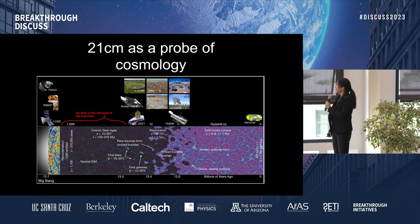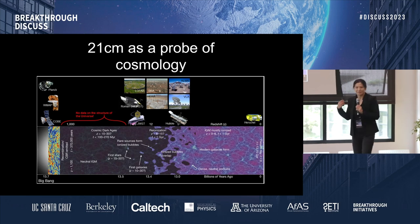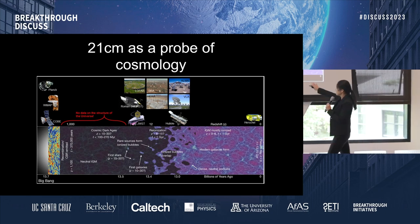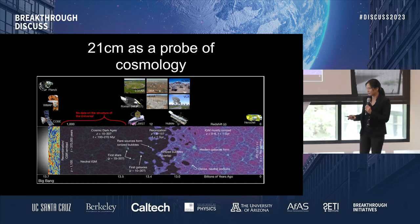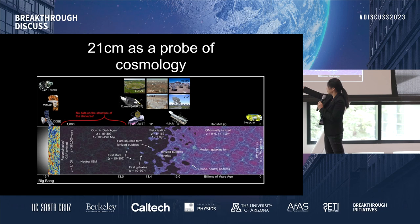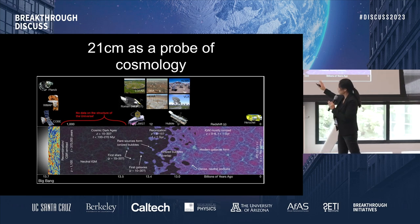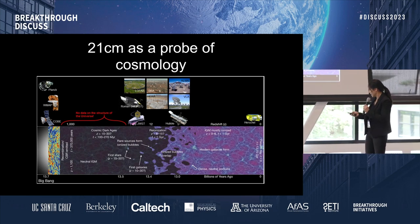Sorry for the interruption. So despite this very remarkable and successful cosmological model, we still have many unanswered questions, such as what's the property of dark energy, what's the property of dark matter that we don't know. And also this area, the high redshift area on the left here, has basically remained unobserved. And it is actually unobservable by traditional light from this period between the cosmic microwave background and when the first star lit up. So this period is called the so-called dark ages, between a redshift of about maybe 30 to 150 or so.